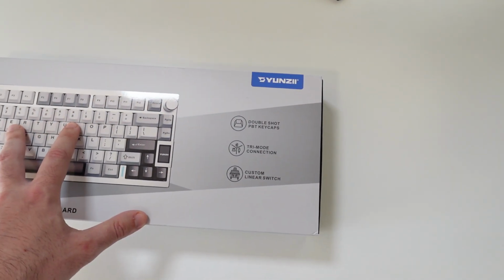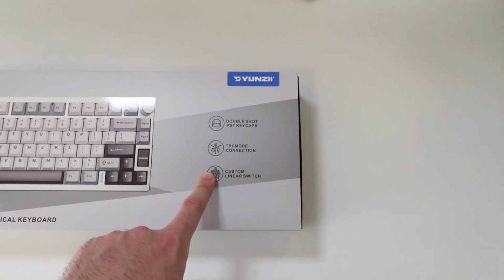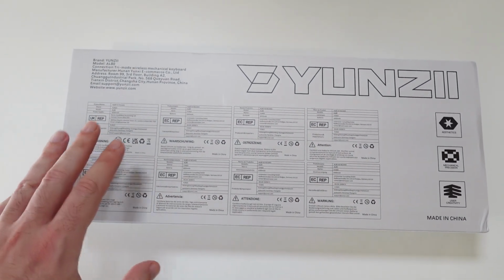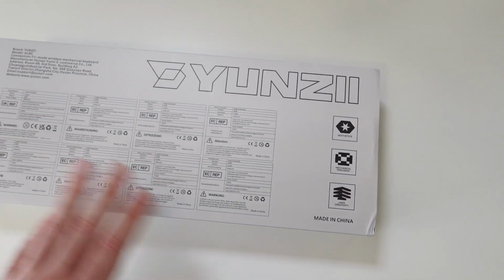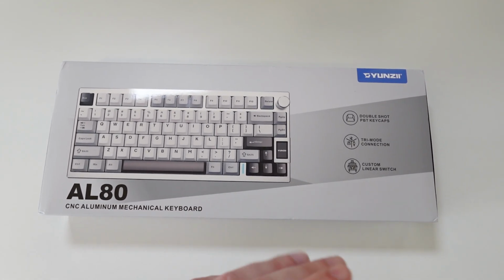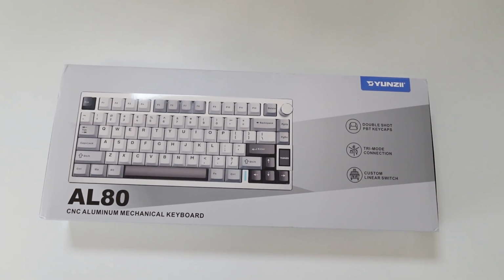They included a cable, they included everything, so you can charge it with the same cable or you can use it as wired. I'm going to show you guys in a second. And we have custom linear switches. Pretty much that's the box. It's quite a nice looking box. Here we have some technical specs and warnings in different languages, and pretty much that's it. It's a pretty simple looking box. I am going to go ahead now and open the box. I'm going to show you guys what you get inside, and after that we are going to put it to the test next to our gaming setup so you can get a better understanding of how it will look next to your setup. So let's go ahead and do that right now.